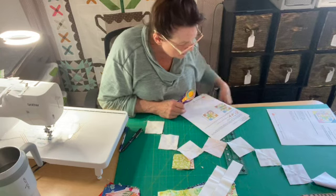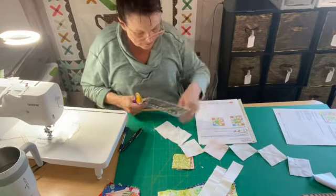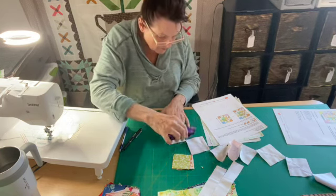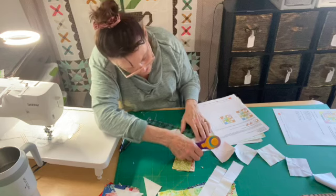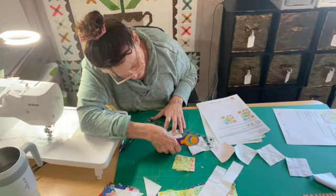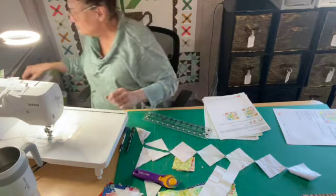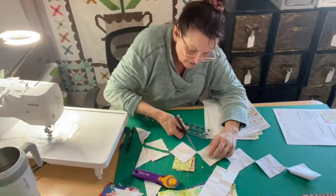Okay, cut the unit apart on the marked line. We can do that. Or we could try to do two at the same time. Let's see if I can line them up. Well, that did work. Okay. I think we'll just snip those apart.